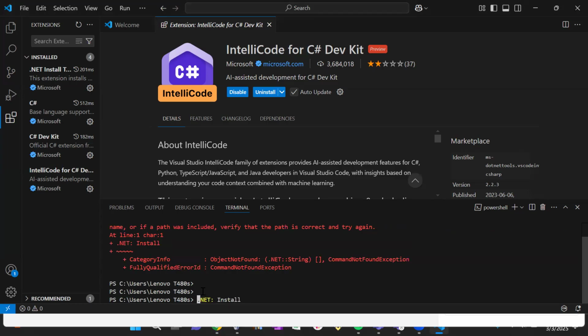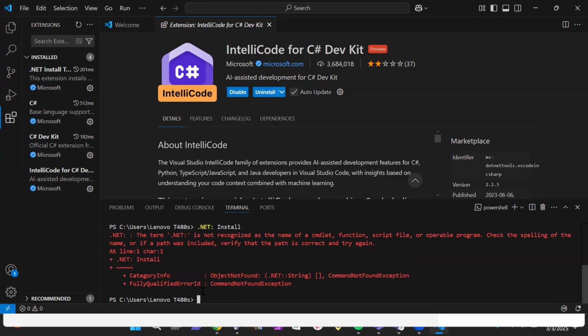What could be wrong with it? Dotnet is not recognized as the name of a cmdlet. Check the spelling of the name. Okay, command not found exception.